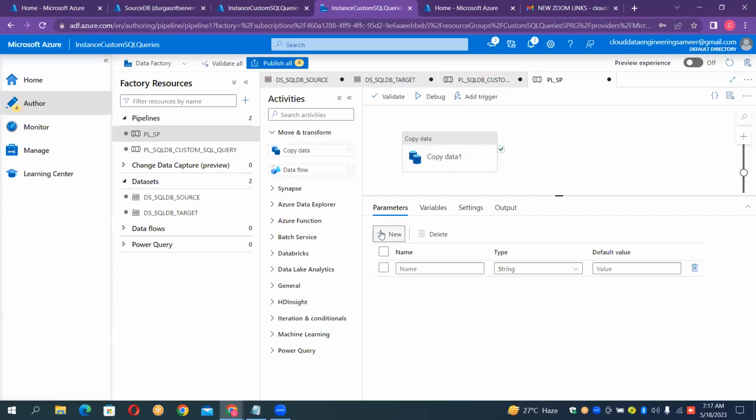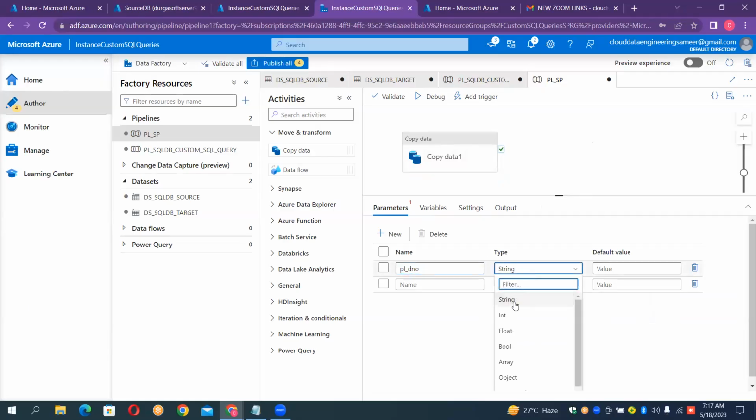Click on the new parameters. Now give the parameter name, PL underscore DNO. And now select the type here. DNO means what? Integer, no? And leave the values here as it is. So then again use PL underscore Sal.